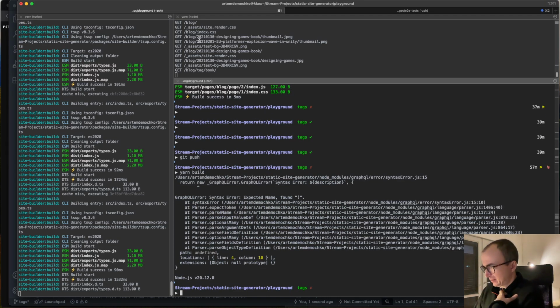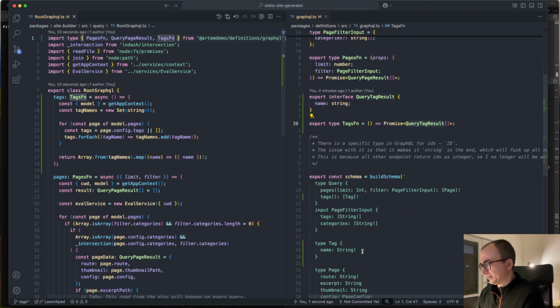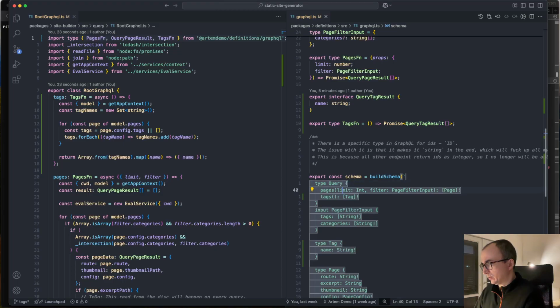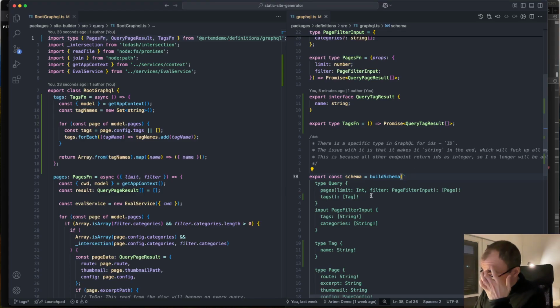Oh my god. Okay, I have a syntax error, but inside GraphQL. Line 4, column 10. Line 4, 1, 2, 3, 4. Okay, so it's this one, because it should start from here. Column 10.